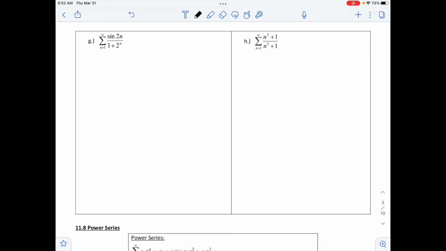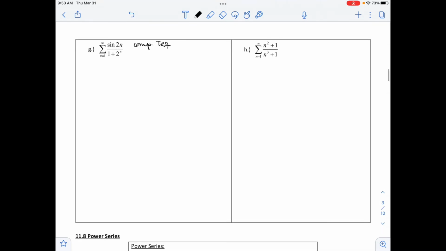So usually when they're in this form, where it's a little bit different of a problem, where it's not so easy to see, we have a trig, we have a polynomial, we have an exponential, we have all these different things going on, I'm going to consider the comparison test. And remember, we also have the limit comparison test. But I'm going to first consider the comparison test. I'm going to compare this, since I know that sine of 2n is in that interval from -1 to 1.